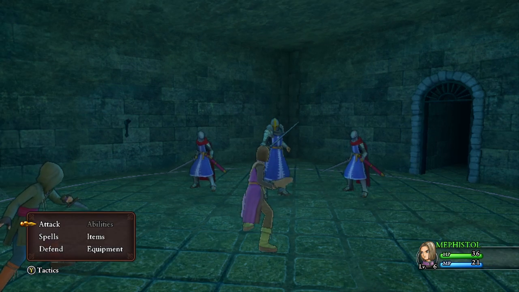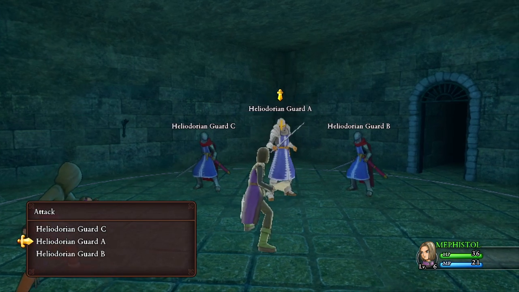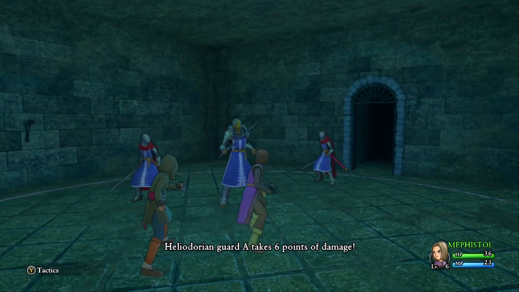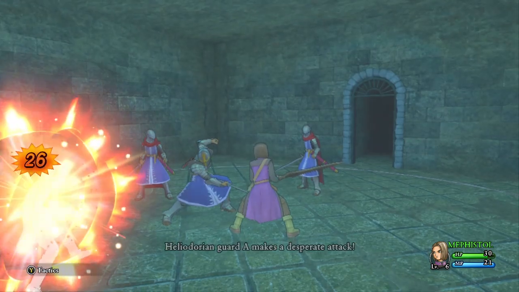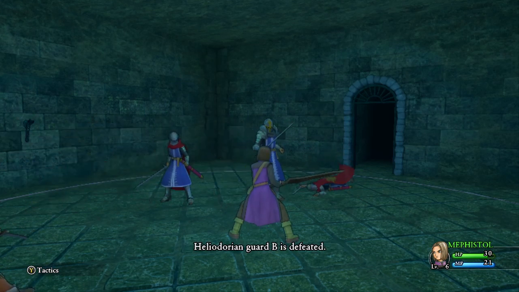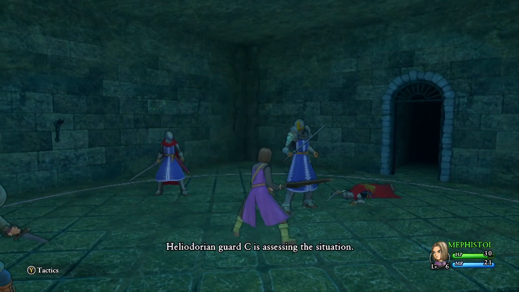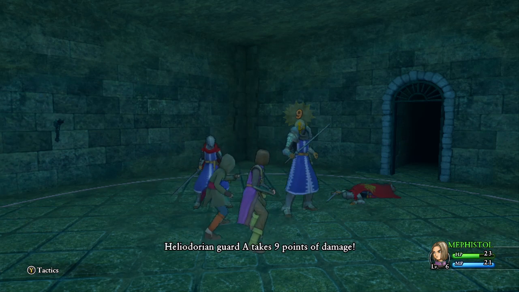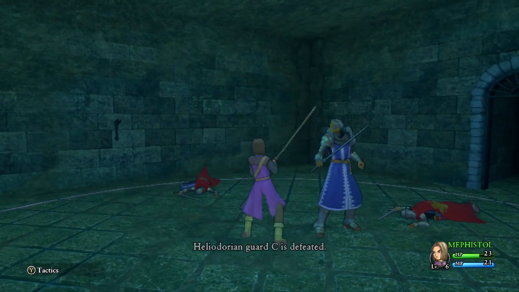Alright, so fight. Attack. You want the guard A? We'll take out guard B. The hooded stranger. Okay, I should have kept running. Take that. I may have to increase the speed a little on the battle.